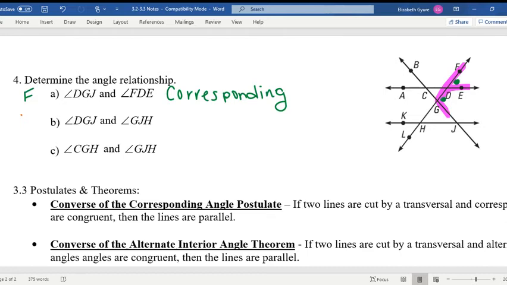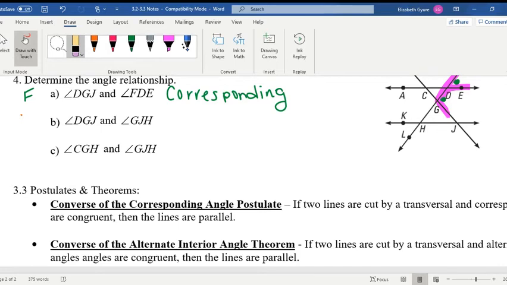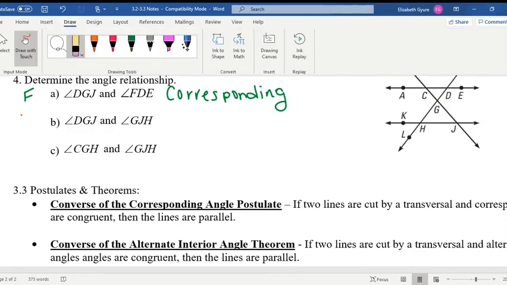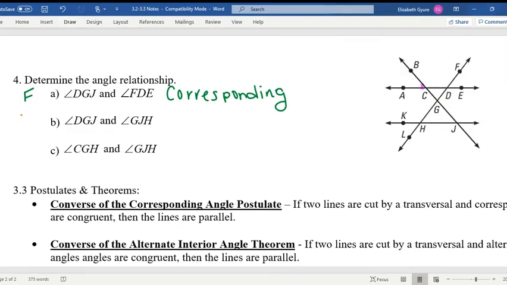So if you look for a little F shape, let's say I had you look at these two angles, maybe angle CGH and BCA. Those would be corresponding angles. You got your weird little F shape. They're both on the left-hand side of BG, and one is above HG and the other is above AC. Just a little trick. Again, do with it what you will.